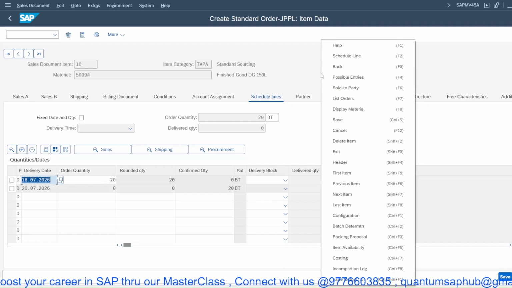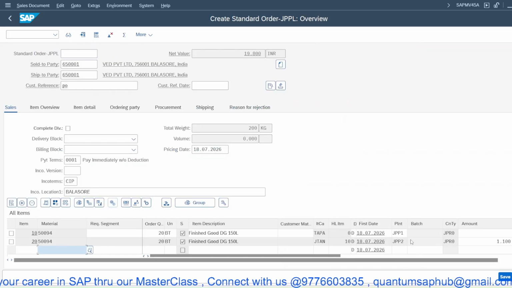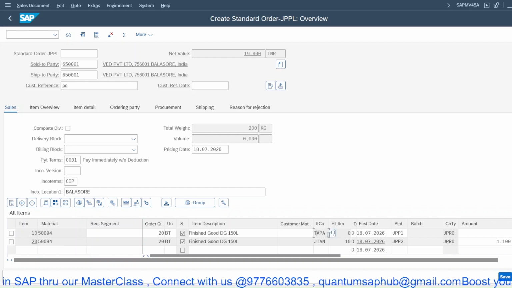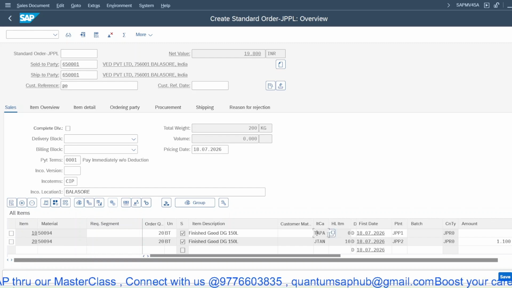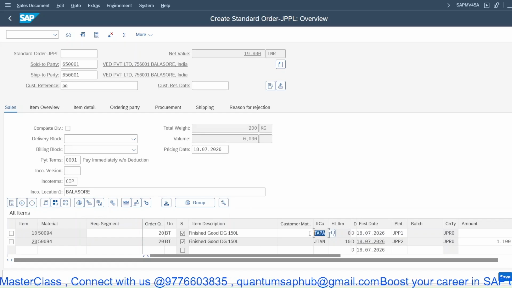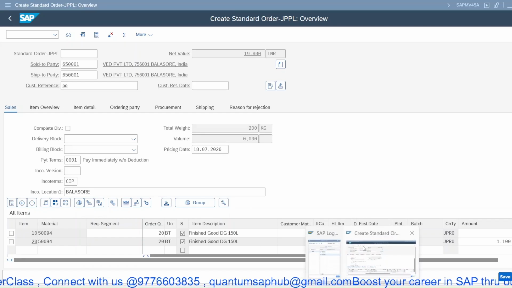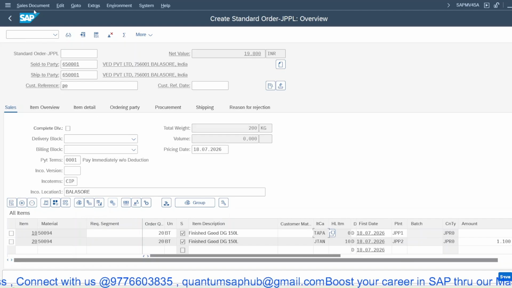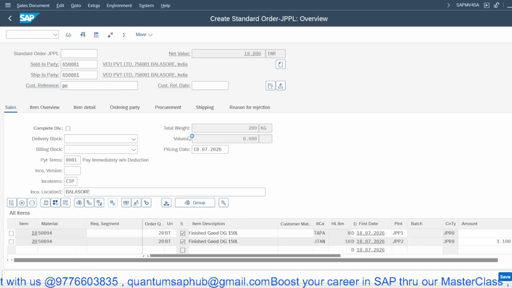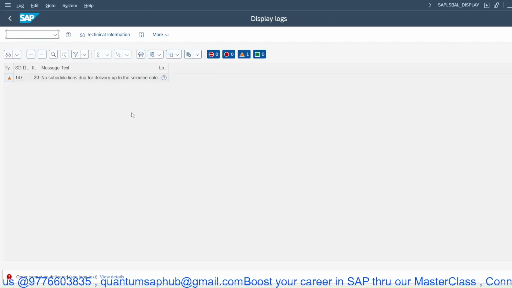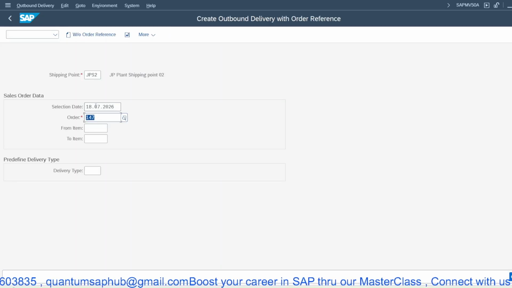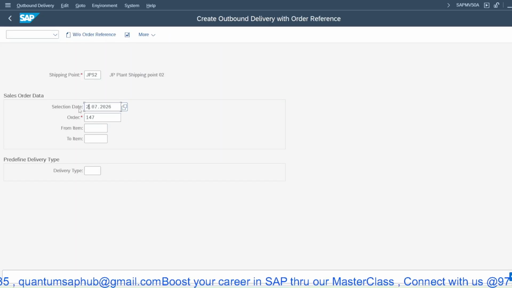Here we would like to mention that this JPP1 is not relevant for delivery and pricing. Okay, if you see this item category, if you try to deliver, this is 20, so 20 is getting confirmed only on the 20th.